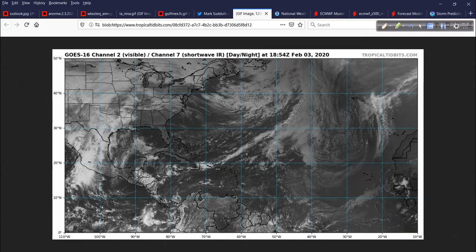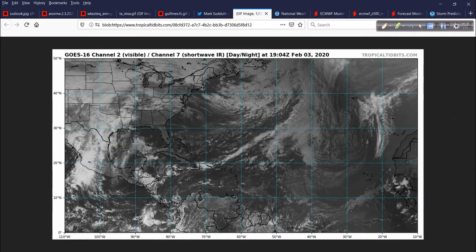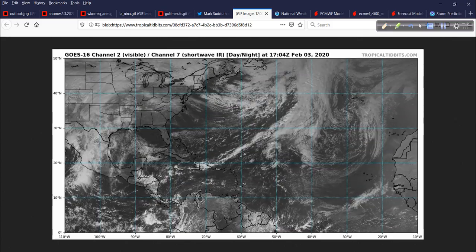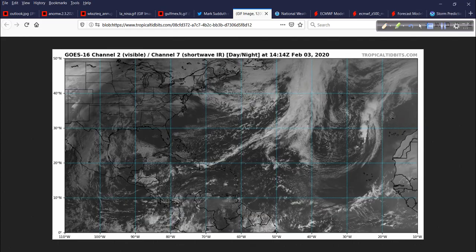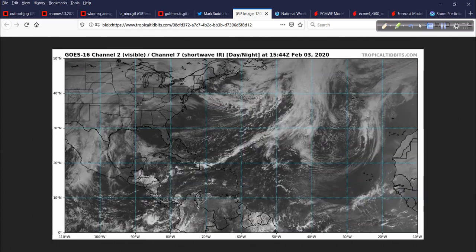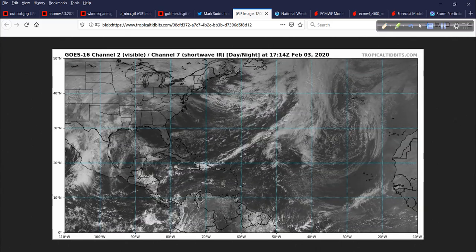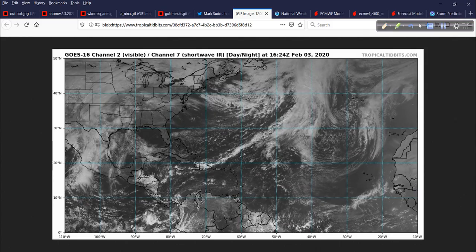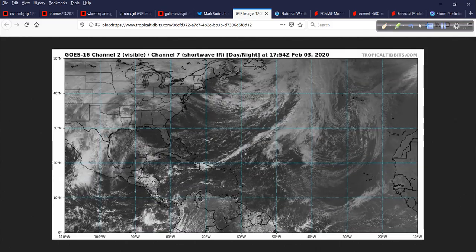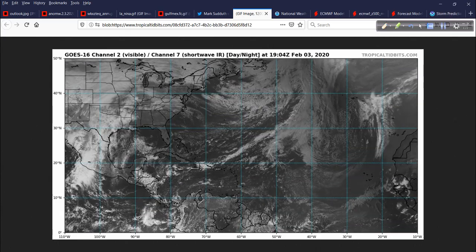Any water spout action today? Not likely. This is a pretty dry, clear pattern — the moisture and instability down in that region aren't there to produce water spouts at this time. But you never know; you get these towering cumulus clouds, not quite cumulonimbus, but you see those a lot in Caribbean postcard pictures. Nevertheless, nice and clear for now.